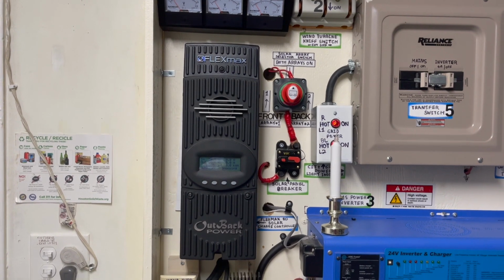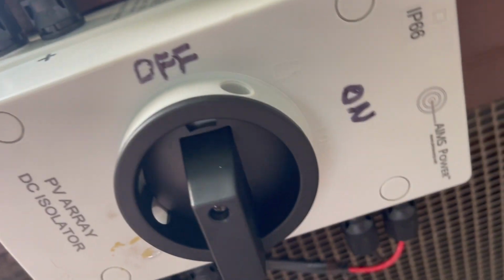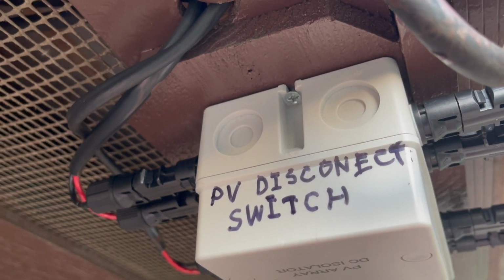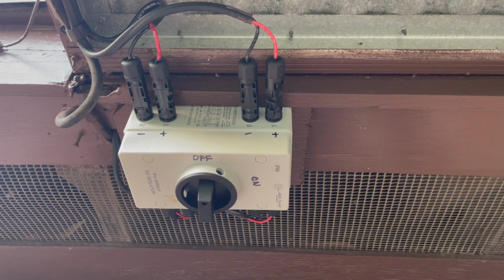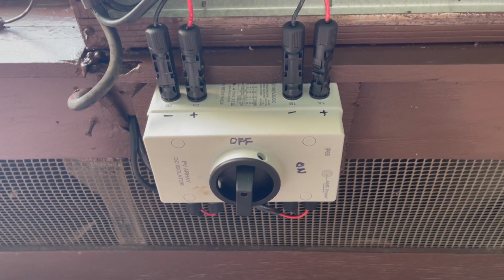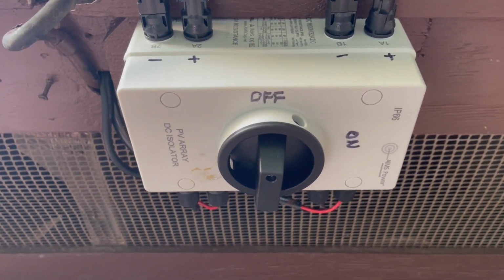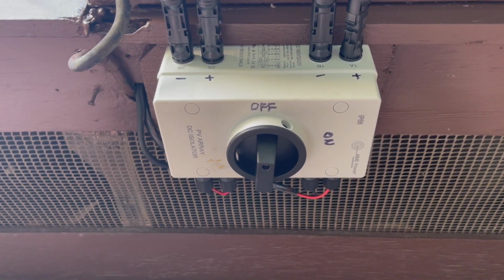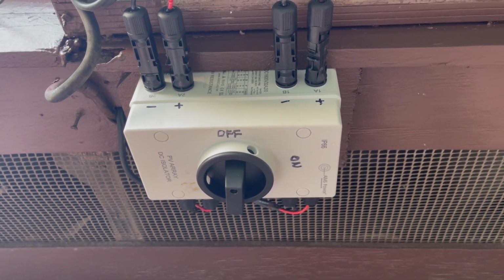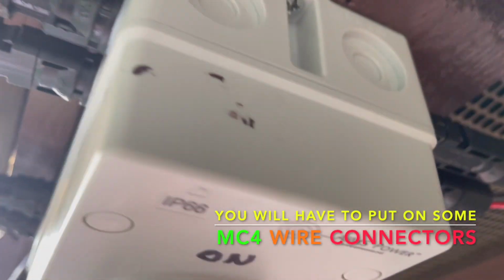here it is, everybody. I went on and put the label, the off and on positions, on this switch box, and I put the name on this side so it can be seen. This is my way of protecting myself and my equipment. Everybody should get one of these for their system, big or small. It doesn't have to be this kind of disconnect switch. It could be any switch similar to this, or you can make one, making sure it's weatherproof and everything, and you have MC4 cables connected to it, as you can see around here.